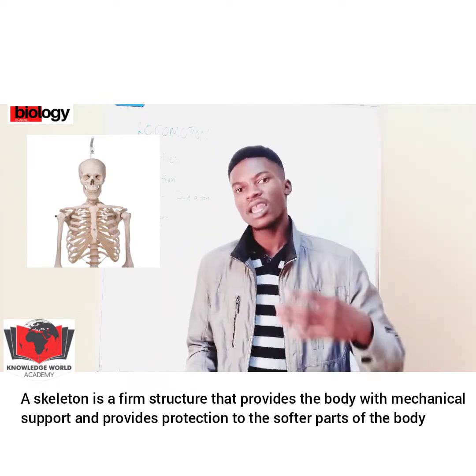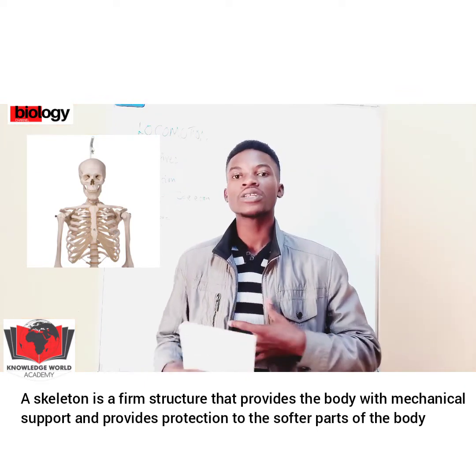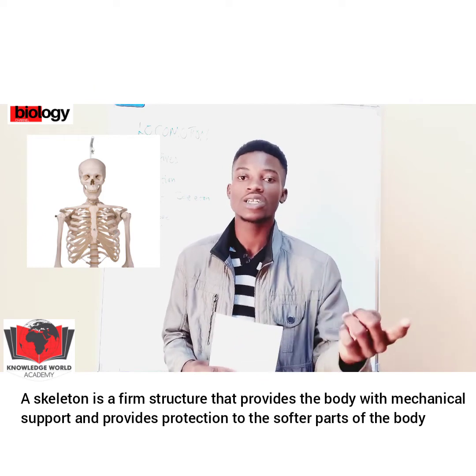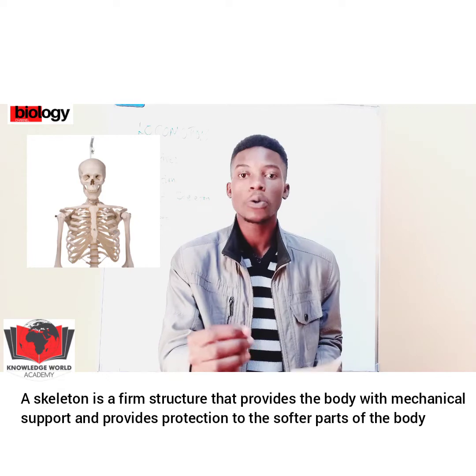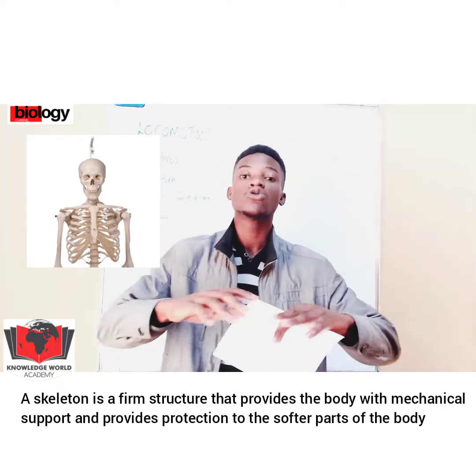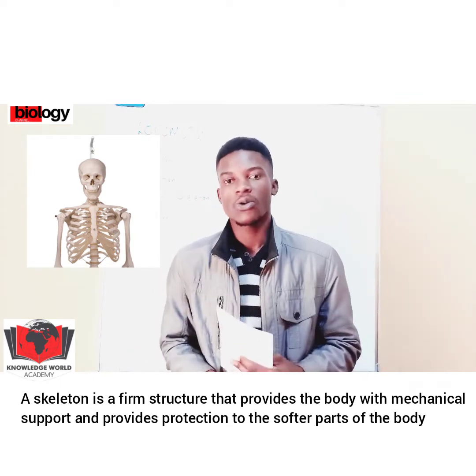Now, like your heart and lungs, those are delicate parts of your body, and they are protected by the rib cage. So the skeleton provides protection to the delicate parts of the body, and it provides mechanical support for you to be able to stand, to walk, to run, to do whatever you're doing. You need support, and your skeleton provides you with that.